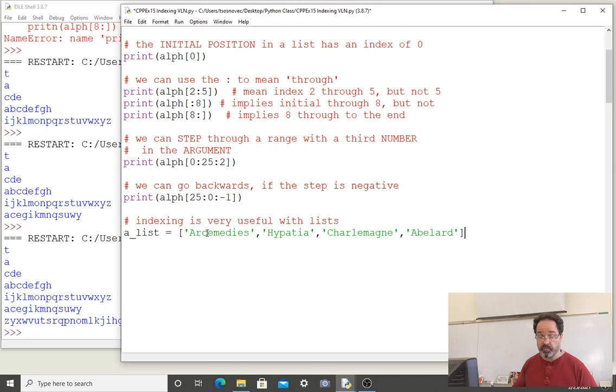A list has positions, like the letters in a string have positions. In this list, the position of the string Archimedes is the initial position in the list. It has a position number of 0.